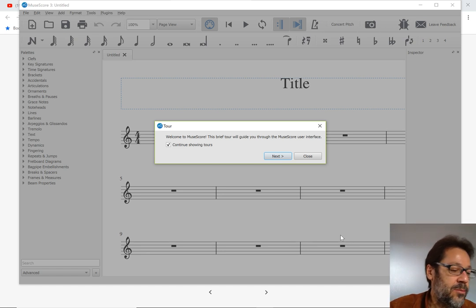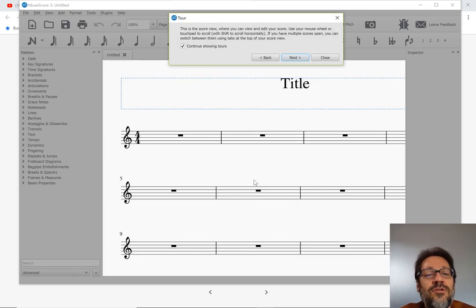Okay, so when you start MuseScore, you get to see these tours that show you some of the things. I want to walk you through this startup tour so you can see what this is about. One of the things you'll see is there's an option to control it. At any time, you can just uncheck that, and then you'll never see the tours again. And there's a way to turn them back on, and I'll show you that too.